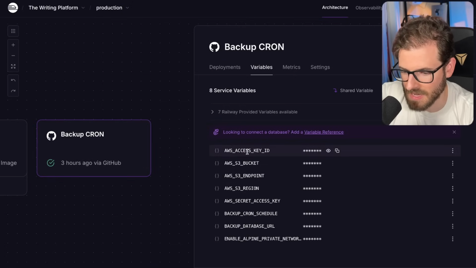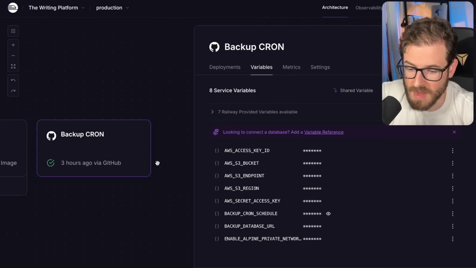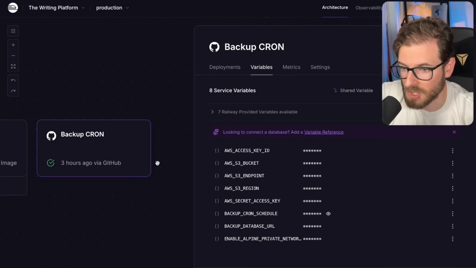So to get this set up, I had to create an access key and a secret key. I had to define my bucket name and what region my bucket's living on. So the one configuration I do want to point out is that there's a cron schedule. So you can actually just do a cron string. And I think this is saying every day at 5 a.m., just go ahead and back up this database. Depending on your project's needs, you may need to back up more often. Maybe you need to do it every hour.